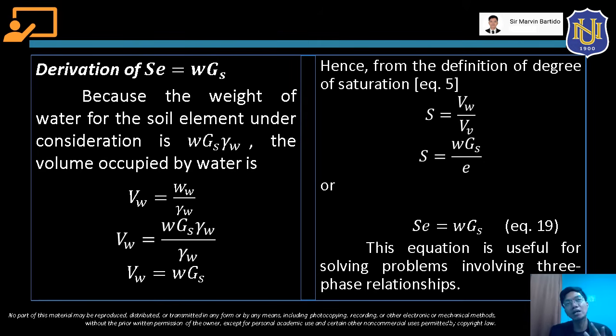Ganun din class, kapag dry yung soil, so two-phase lang siya, 'di ba? Soil solid at saka air lang. So, yung mangyayari doon, yung degree of saturation niya rin class is 0. Tama, kapag dry, walang degree of saturation. Kasi ito from here, 0 'di ba yung volume ng water kapag dry yung soil. So magiging 0 yung saturation, yung degree of saturation niya. So, kung magzi-zero yan class, hindi natin ito magagamit.